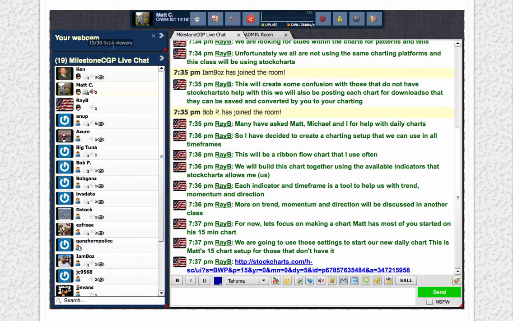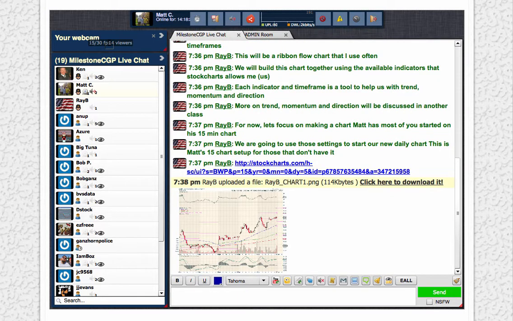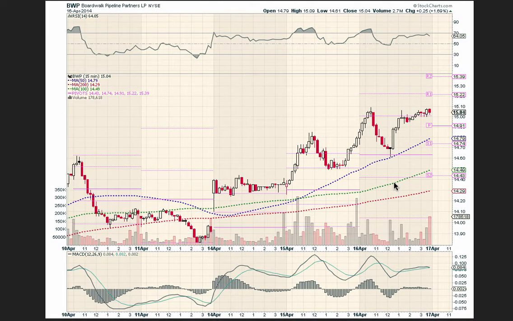So if you'd click on that, open that up, you'll be able to see the basic of what I was using the other day. Now if you can't get all that, here's the download that you could save for your file. Okay, so this is the basic setup that I used the other day for the 15-minute day trade. Okay, so this one's 15 minutes here, and then we will adjust the time frame on it and add indicators.